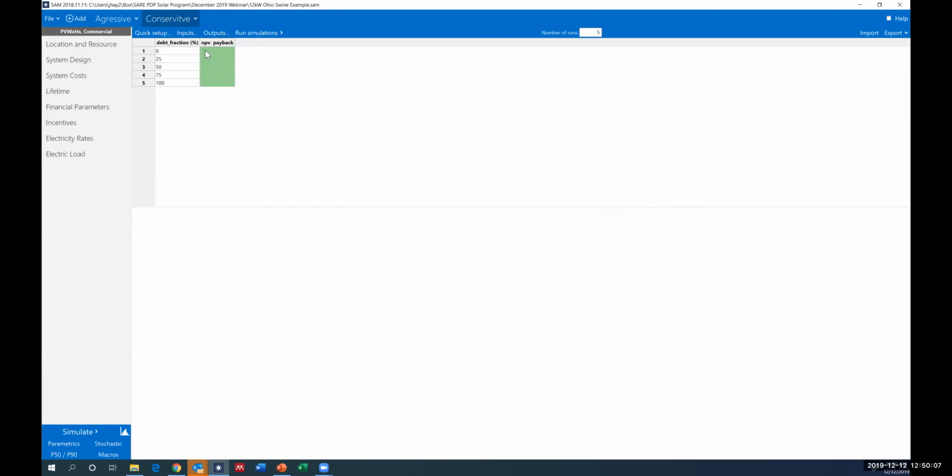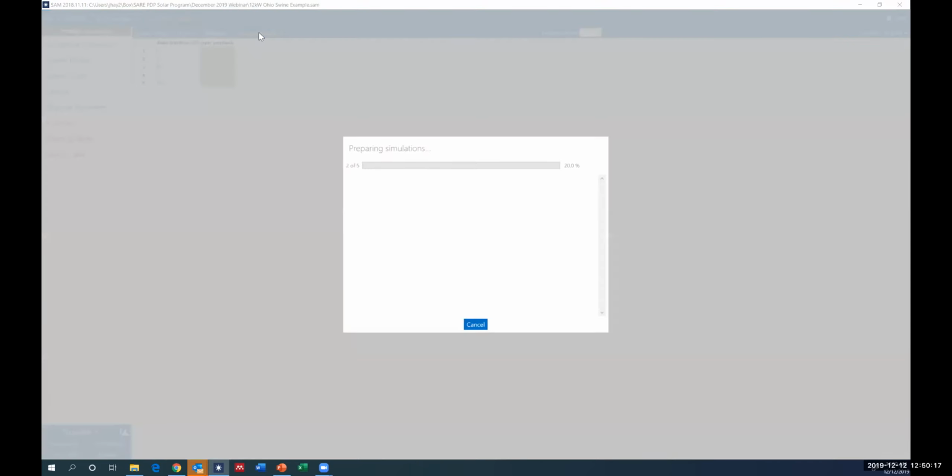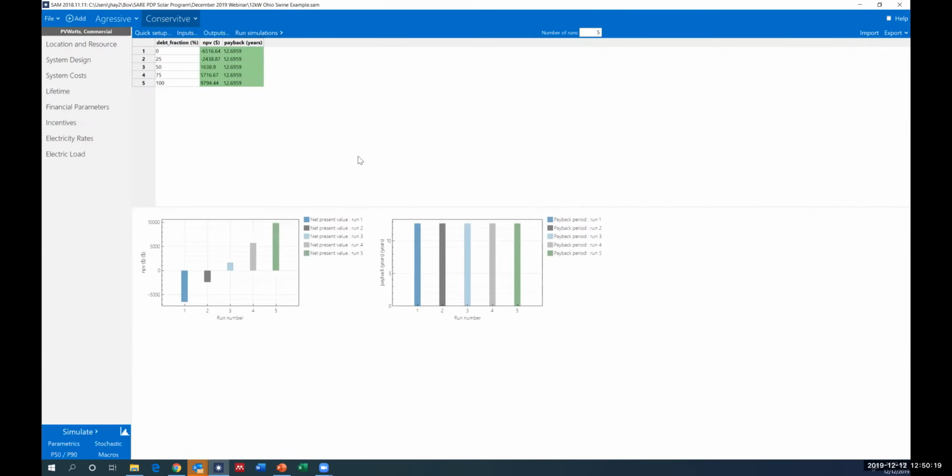And there we have that. And now we're going to have our net present value and our payback. We're back to a 24 kW system, which is the system we ran, and we're analyzing this across the debt fractions. Should I borrow this money or shouldn't I? What we're seeing in this case is that the payback does not change. The way we calculate payback, it doesn't take into account the time value of money, and the payback stays the same no matter if we borrow the money or don't borrow the money.